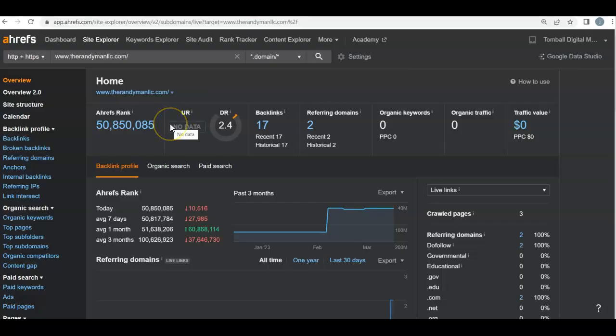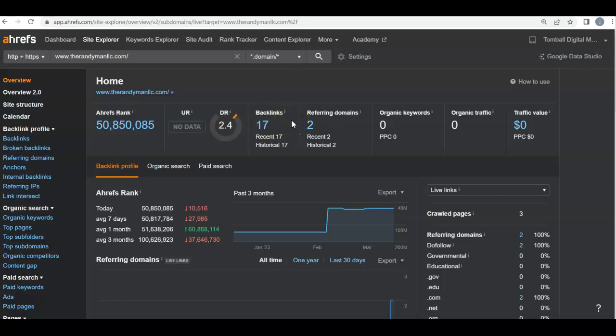So as we look at the back end, right? A UR rating is basically how strong your website is. There's no data for it because it's not that great. You have a DR of 2.4, which isn't terrible. Actually, it's not. At least you're on the board. Now, the way you get these two up is with backlinks. Backlinks are where you have your website link somewhere else where somebody can click on it, and a referring domain is when it does return to you. So great news, you're already at 2.4. We got to get more backlinks in there.